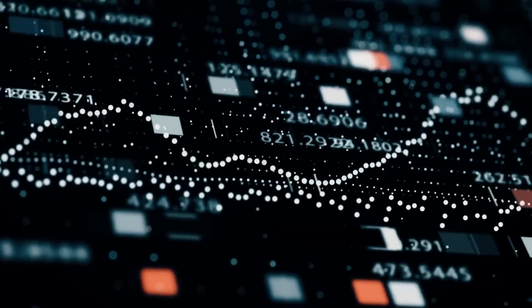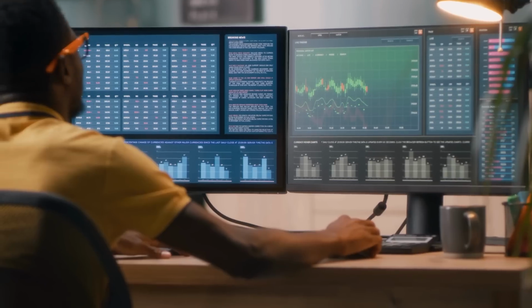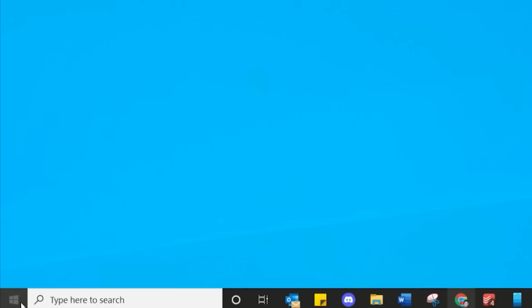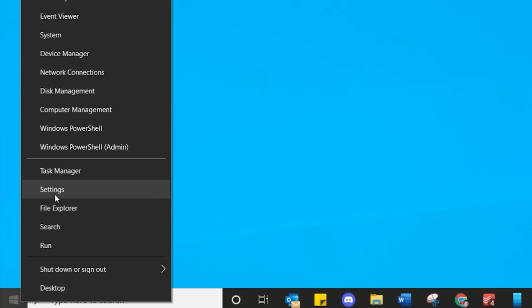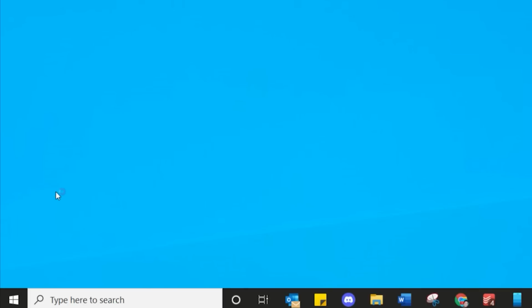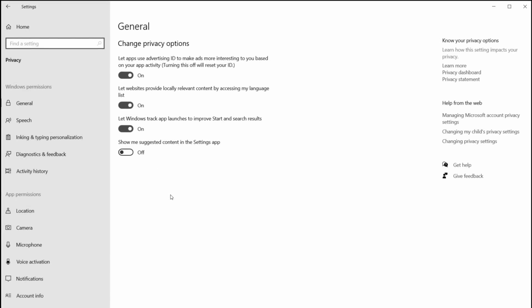I am not okay with Microsoft and their partners secretly recording my voice, nor am I okay with them knowing what I'm doing on my computer for their research. If you're also not on board, well, let's switch that off immediately. So right click on the Windows logo and then choose settings, which is how you get into the settings very quickly, and then click on privacy. Then on the left hand side, click on speech.